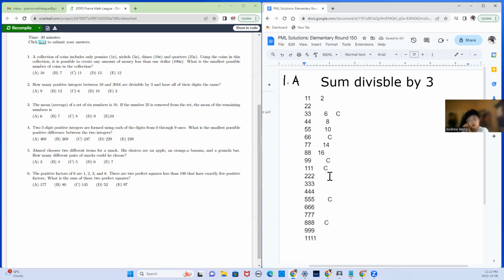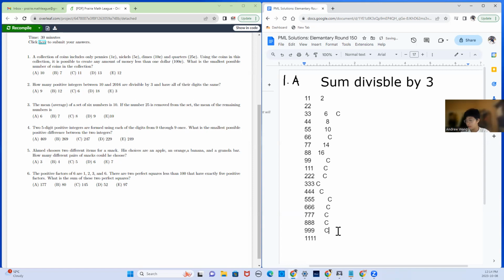So we can now assume that all of these will be divisible by 3, because the sum of the 3 identical digits will just be 3 times that one digit, if you sort of get what I'm saying. So these are all divisible by 3. Let's see. They all meet the requirements.